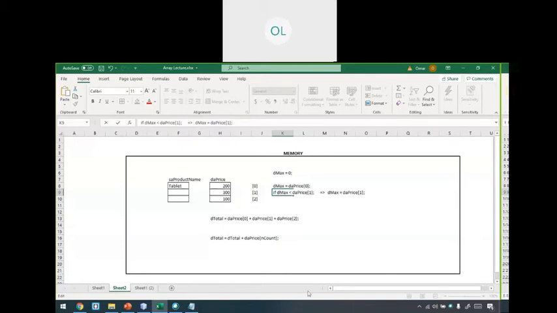Okay? So now, if the max that was 200 at the beginning, right, we assign 200 here, is less than 300, and 300 is inside the A price index 1, then the new max is going to be 300. So it's going to be VA price 1, right? And do the same here.